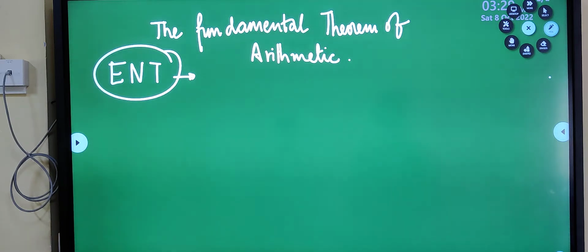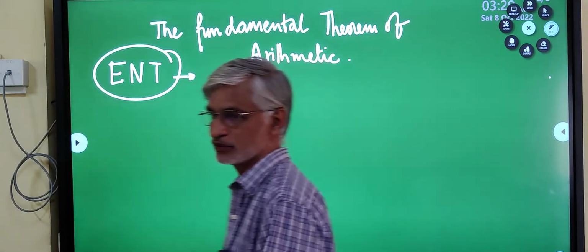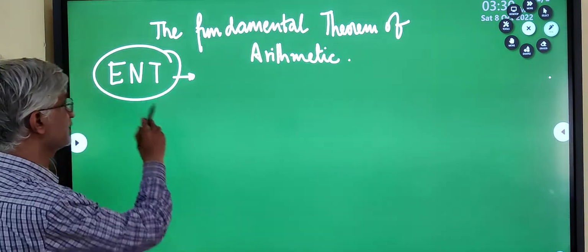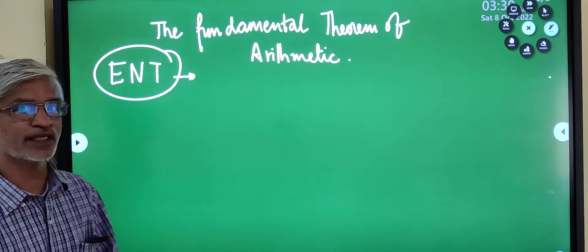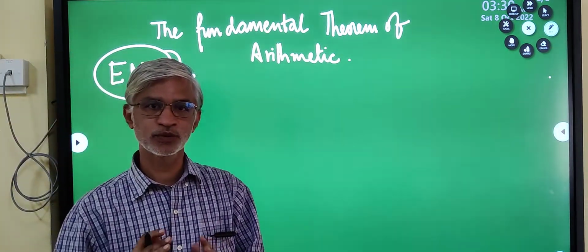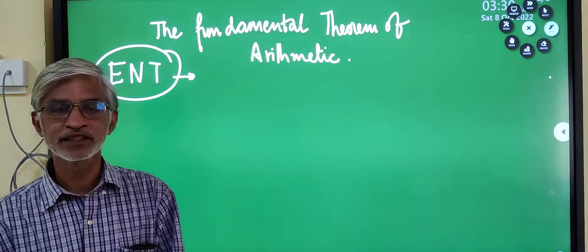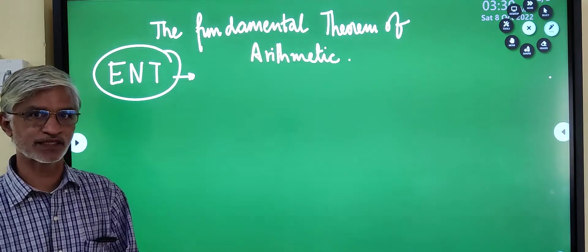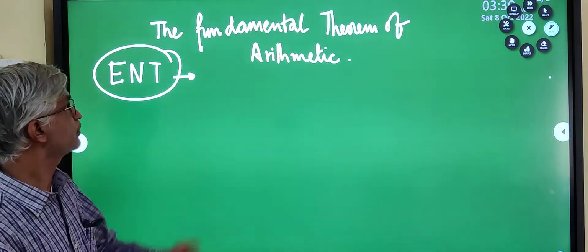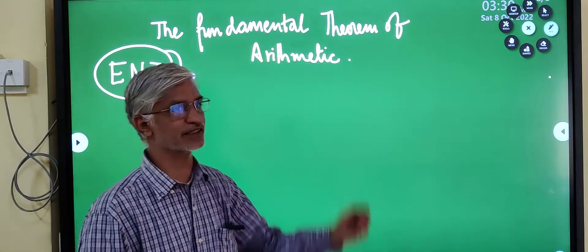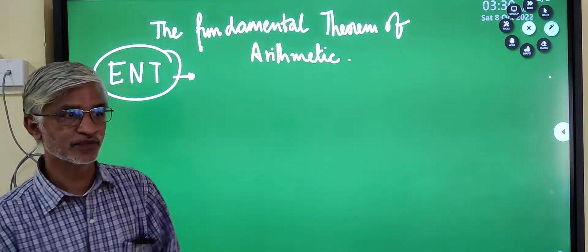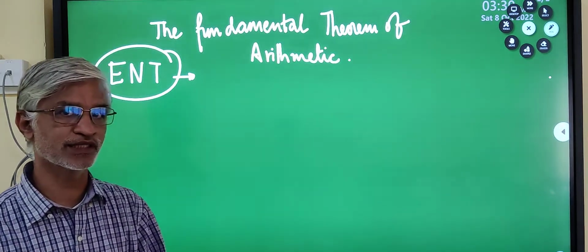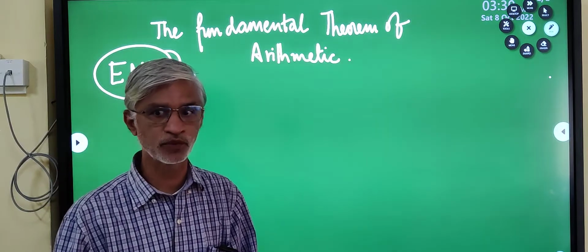Alright, so we will attempt to have a few basic lessons in so-called ENT or elementary number theory, and we'll keep it really simple in the beginning, but at the same time we'll make sure that we'll cover extremely crucial ideas. What we're going to do today goes by the name of the fundamental theorem of arithmetic. Well, it sounds very fancy, but it's a very simple fact that we are well used to, and what I want to show is that it plays a role in problem solving.